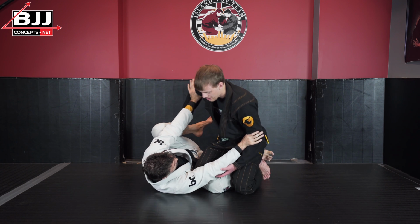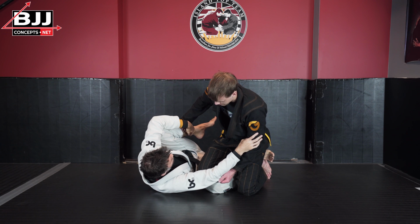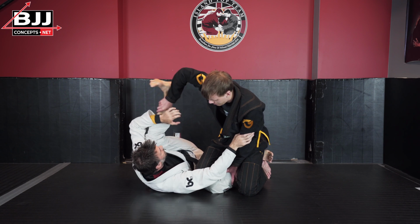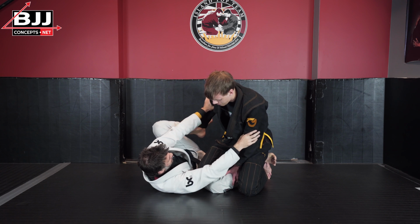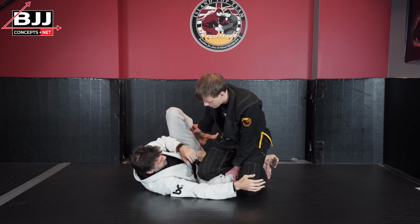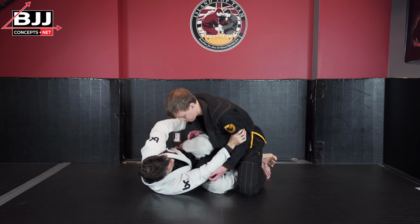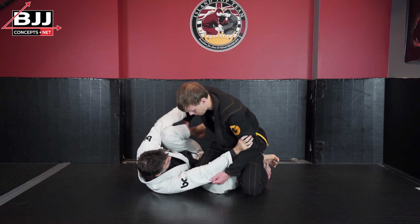So the idea behind this is I've controlled his options so much because he wants to control my ankles. As soon as he controls my ankles, because I've brought them to where they need to be, I'm immediately able to get my supplementary frames, and I don't have to choose. I don't have to wonder, is it the shin, is it the shoulder, is it the knee? It's pretty much always going to be the biceps in this situation. And now, if he, like in this case, Rory started to pin my bottom knee.